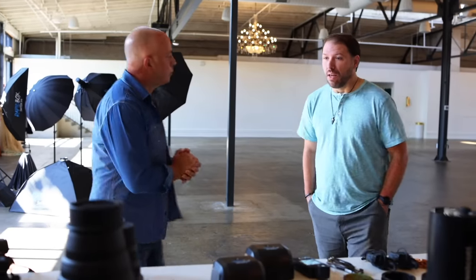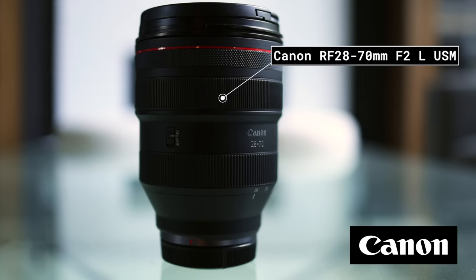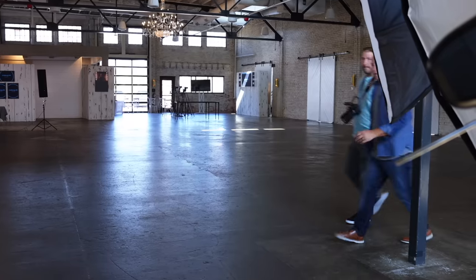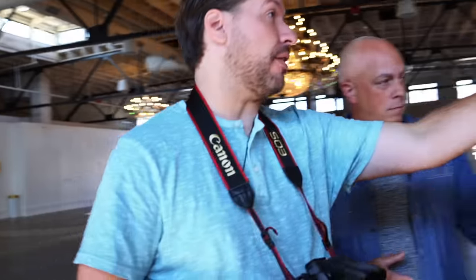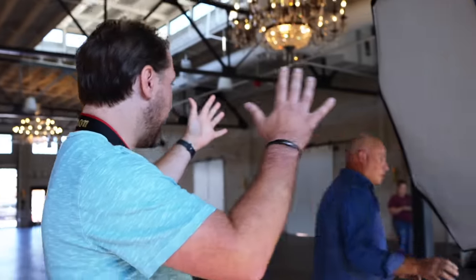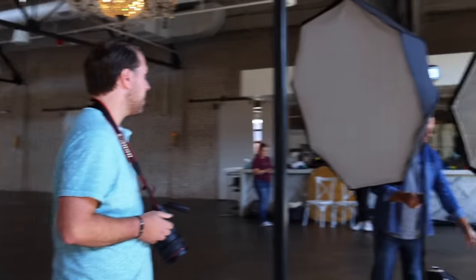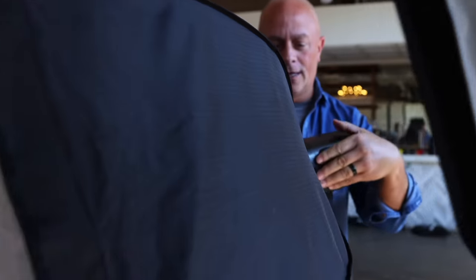All right, Chris, what lens are we choosing today? Today, I'm gonna go with my workhorse, the 28-70, 24-70? 28-70, yep. It's your workhorse, you should know what it is. I felt like you were guessing on what your workhorse was. But let's pick lighting. What are you thinking for this? So for my background image, I want to do just a classic silhouette. So I think I want her in front of a bigger light source, a big Octobox. Do you want an Octa or do you want the 3-4? Let's do the 3-4. I think for what you're saying, that's a better call.